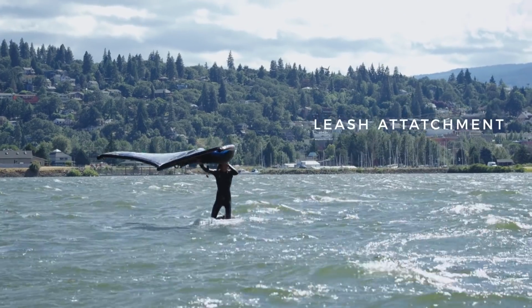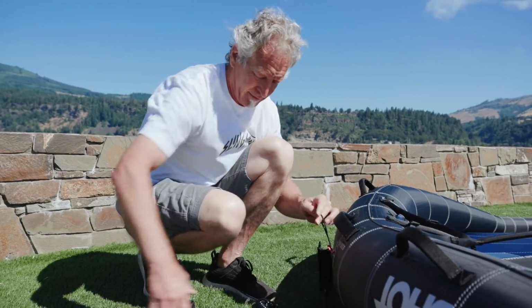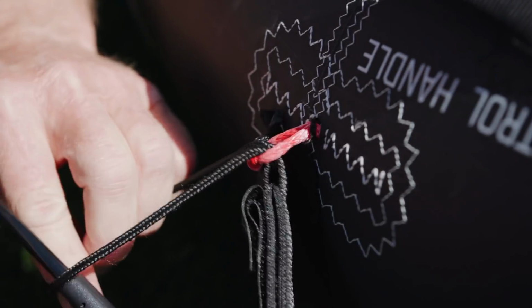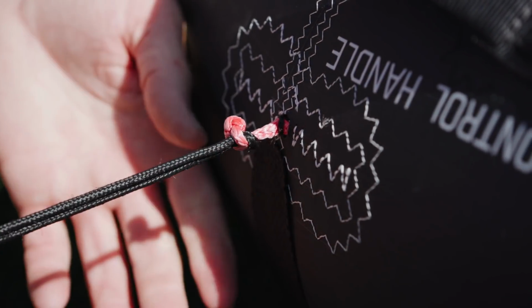There's two ways to put your leash on. The full, sure way of it never coming off is to run your leash through the loop. I recommend this way for most people. Run it through the loop, and then you have it fixed onto the connection.